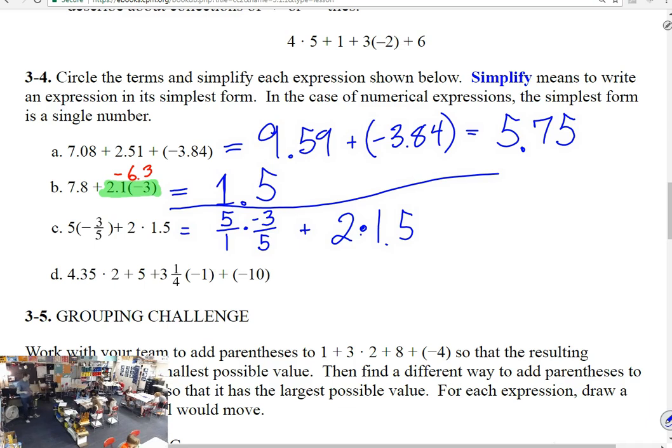How do we multiply with fractions? We already chatted. Francesca, how do we multiply with fractions? Well, you multiply 1 and 5, and then you multiply 5 negative. Straight through, right? When you think of multiplying fractions, think of straight through. People like to make the mistake of cross multiplying. We haven't done that at all yet this year, guys. We've not talked about cross multiplication at all. We don't use it yet. When we multiply with fractions, we just go straight across. Cross multiplication is when fractions are equal, and we'll get there. But please don't think that we're doing that yet. So we go straight through.